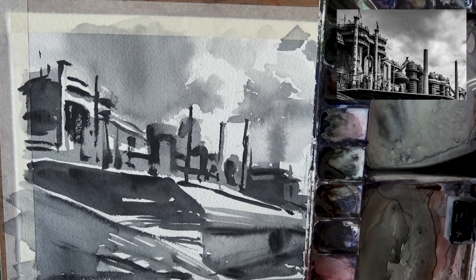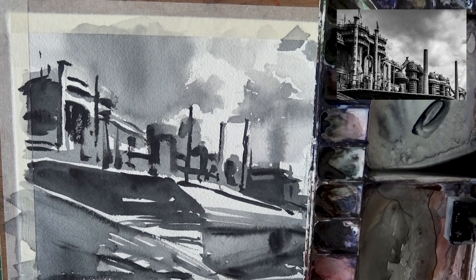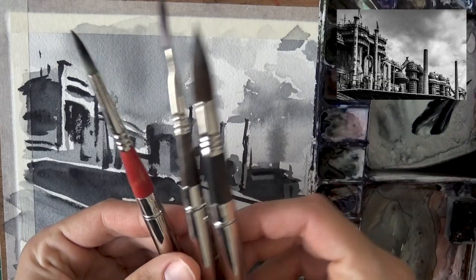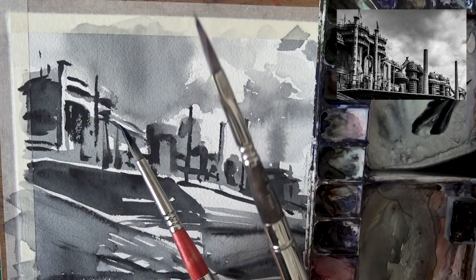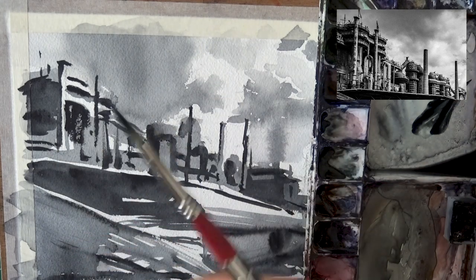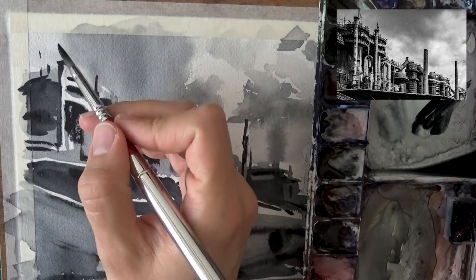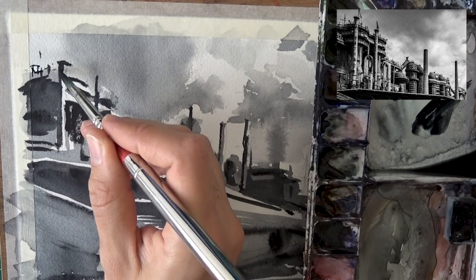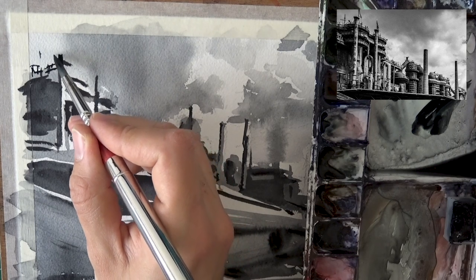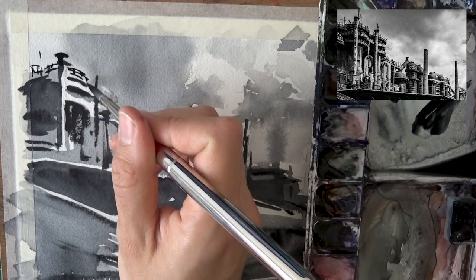One of the first things we have to do is carefully observe and examine this section. I do recognize on the left there's a bunch of details and also a bunch of very dark shadows. I'm going to use this Perla brush, the Escoda size 8 from the red set — it's one of my favorites. My current combination is two brushes from the black set — the Versatile size 16, the Perla size quarter inch which is a sword brush, and then this Perla size 8 that's good for smaller details. Notice just how many details there are here at the top. I have the freedom to add some, add none, keep this fairly loose — but I do want to add some more details to these sections.